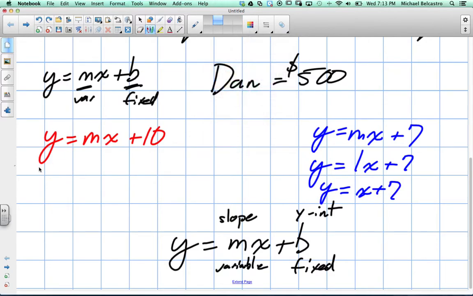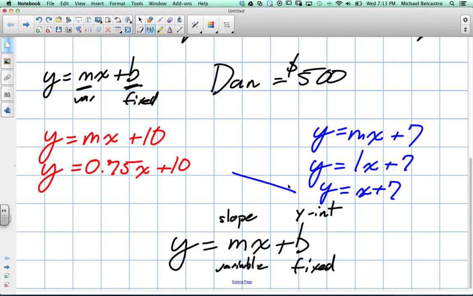And then in our other example, it was actually 75 cents, so 0.75, which we do need to include, x plus 10. So here are our two comparisons. We're comparing these two, right? This is our Maple Leaf Savings, and this is our Save-A-Lot. Okay. What we'll do is we'll compare them graphically after, but what we're going to do first is algebraically, we're going to solve for x and y, which will be the point of intersection.